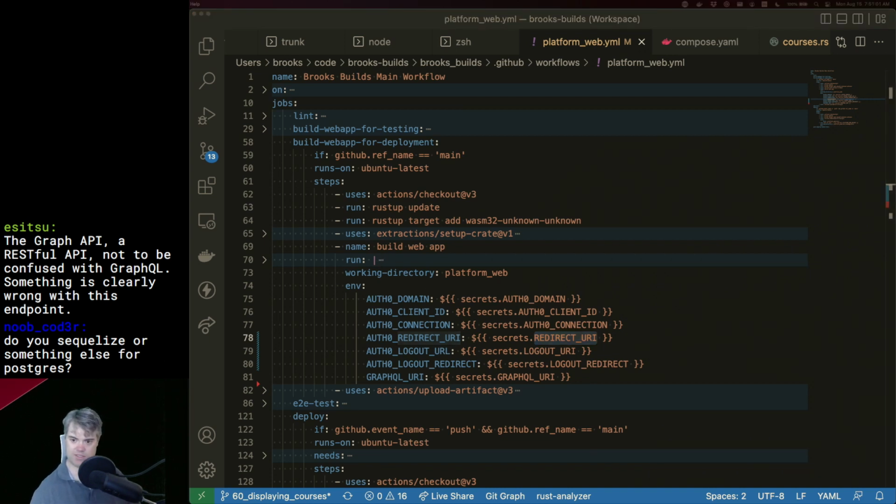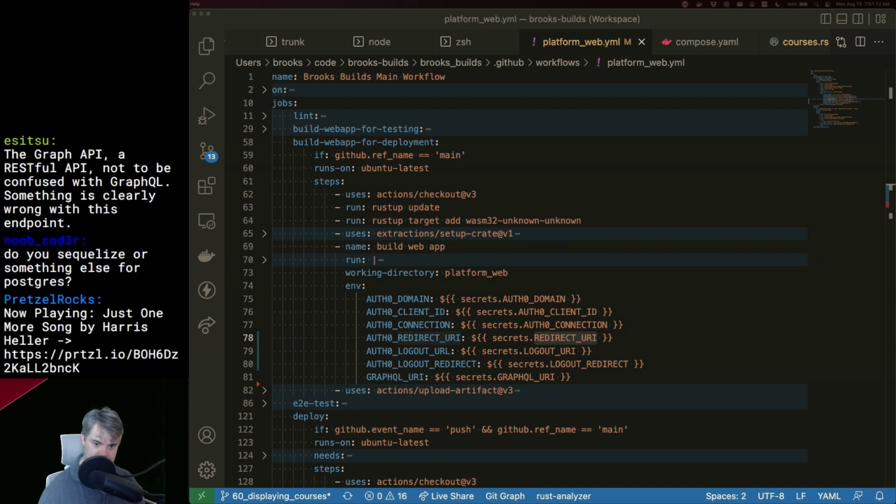GitHub secret list. Oh, I have an Auth0 redirect URI. Huh, I have all those things already. Interesting. Oh, because it was built for testing. Okay, hold on.